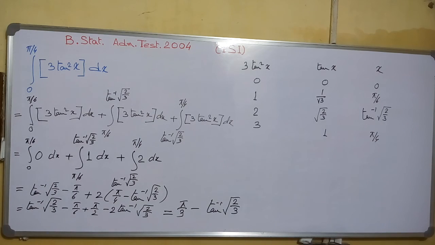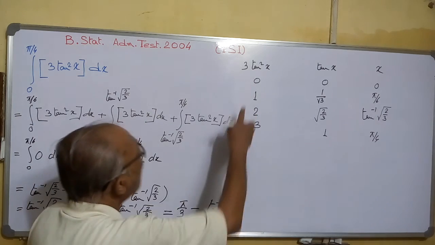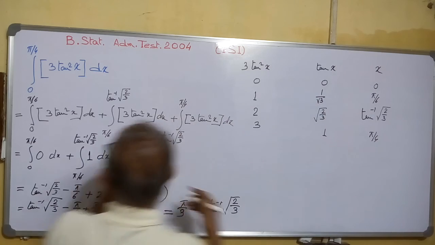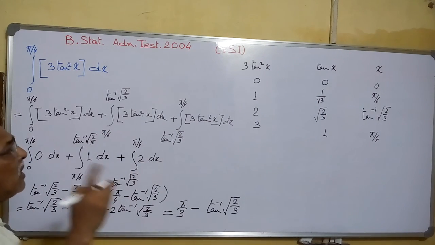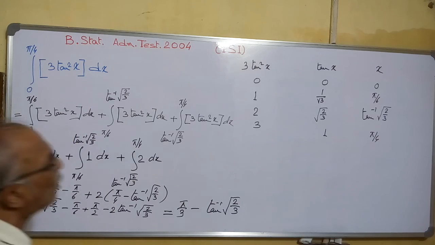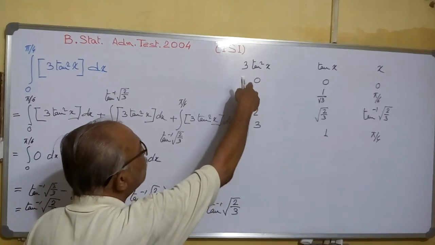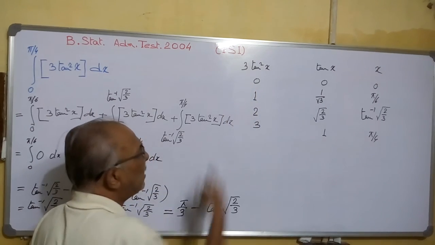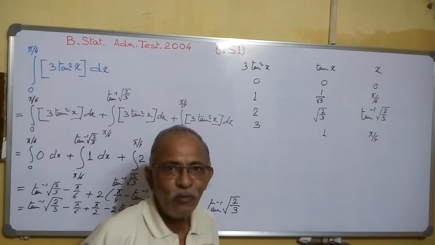Solution is not very difficult. What you have to remember? How to break the intervals? Where do you break? Remember that greatest integer function changes its values only when it is integer. Thank you.